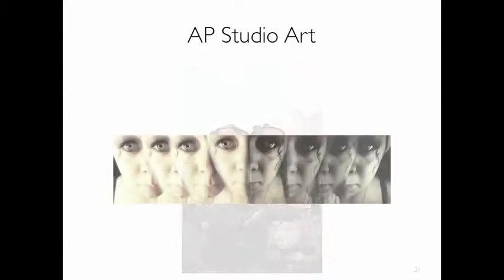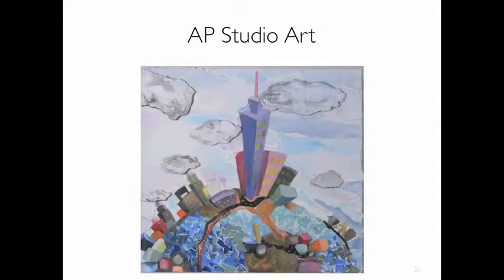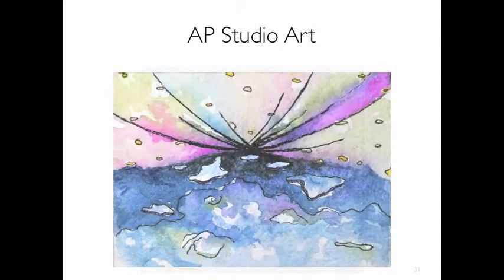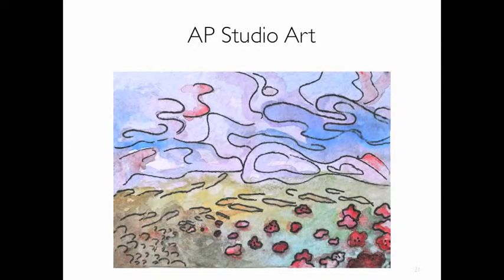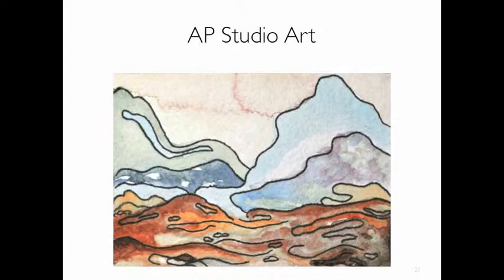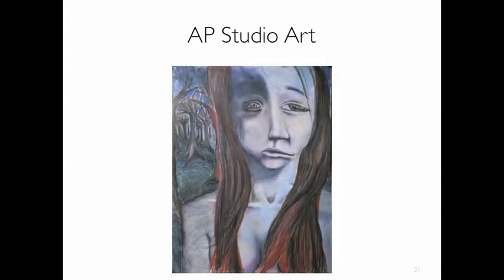Work created in other art classes can be used towards the AP Art portfolio, but by the end of the course you will have produced a portfolio of 24 works of art, 12 of them exploring a variety of themes and known as the breadth section, and 12 of them exploring one idea through multiple pieces called the concentration.